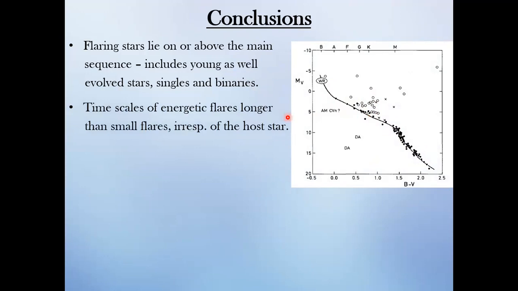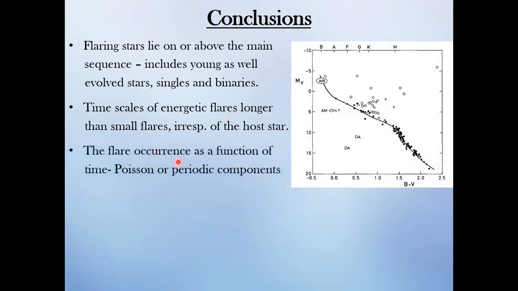What we conclude is that timescales of energetic flares are longer than those of smaller flares, irrespective of the host star. I said earlier that the energy is directly proportional to the mass of the star. As I said earlier, there are two types of flares, long and short. This is the reason why long decay flares have more energy as compared to other flares.